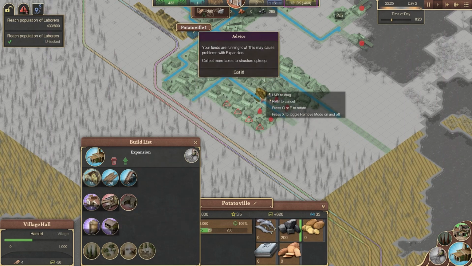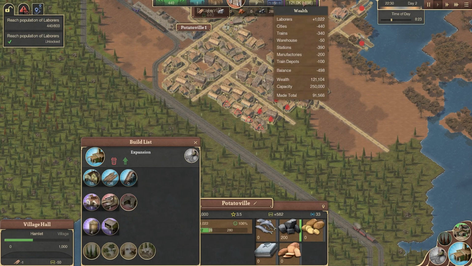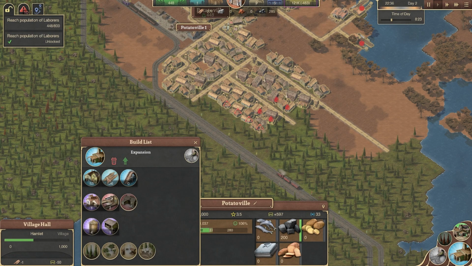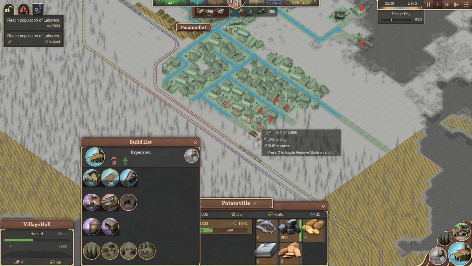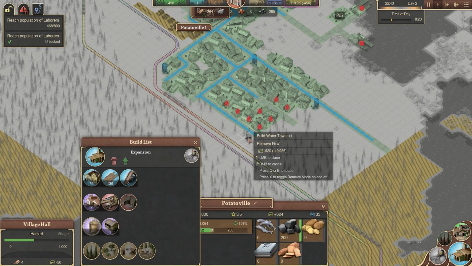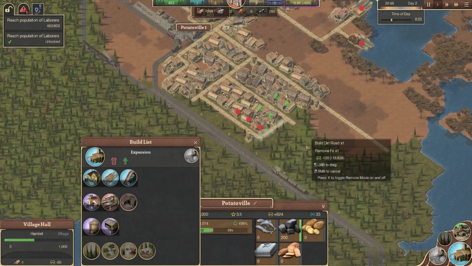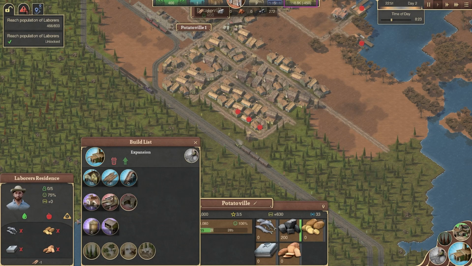Right, we're using a lot of wood. Your funds are running low. Really? Okay. Well, that is what it is, apparently. Okay, get ourselves a water tower right over here, and we'll connect this up. What do you know? Excellent.